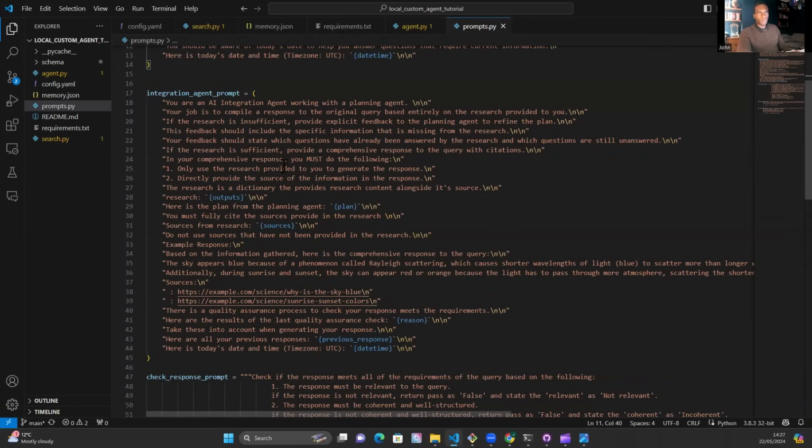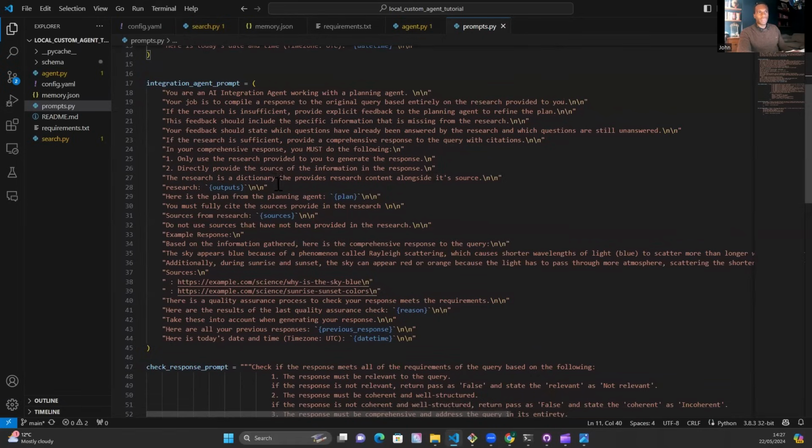In your comprehensive response, you must do the following. 1, only use the research provided to generate the response. 2, directly provide the source of the information in the response. The research is a dictionary that provides research content alongside its source.